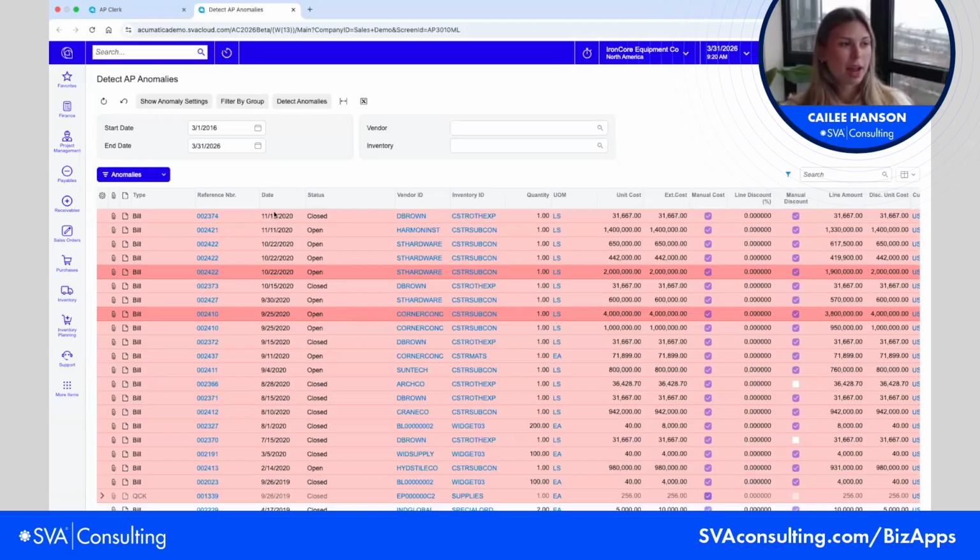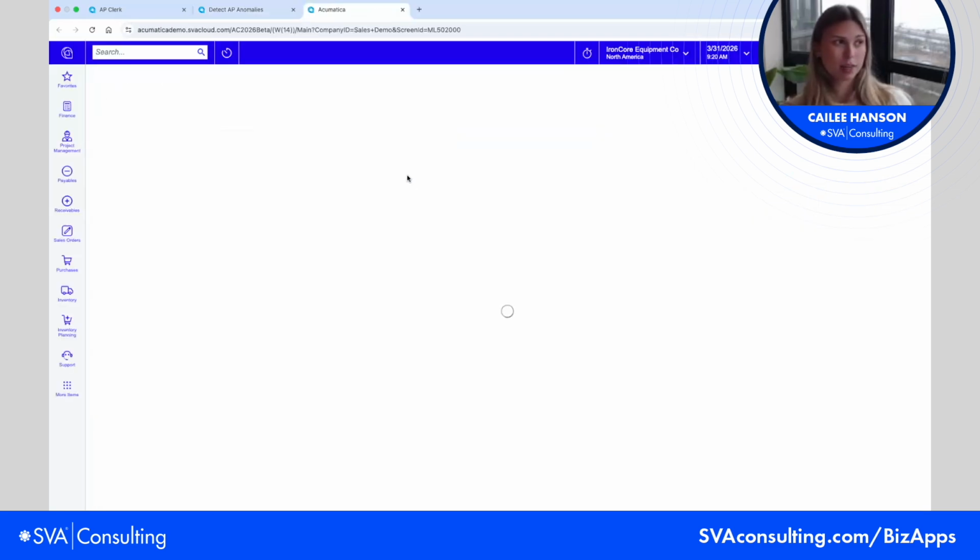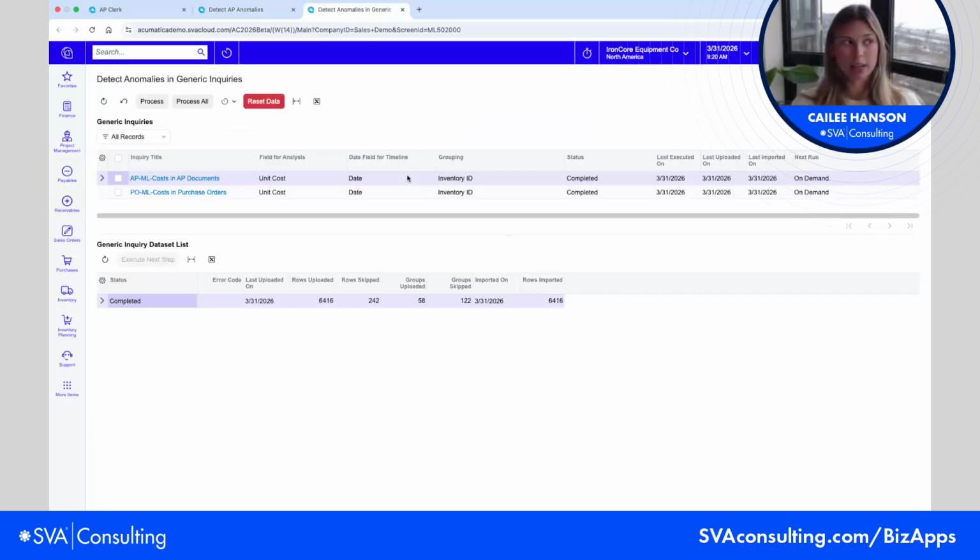Just to show you a little bit of behind the scenes for this tool as well. If I go to this detect anomalies button, this is what process I ran in order to see all those anomalies on the previous page. So again, this is something that I could set on a schedule. I could have a frequency cadence for it as well. But if I wanted to run these across my AP bill transactions, which I had just done, I could run this every day just by setting up this particular schedule. So then everything that came in the day before is going to get picked up from that and run those and pull them onto my dashboard so that I can go ahead and review.